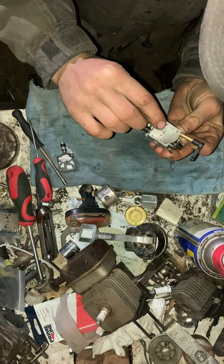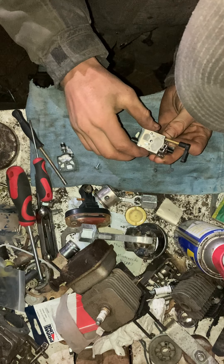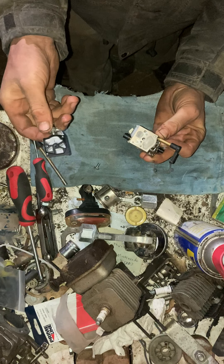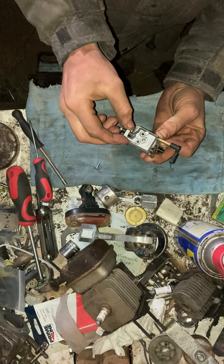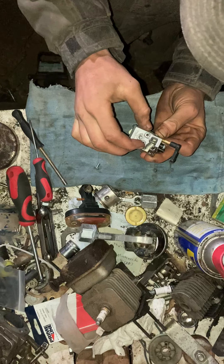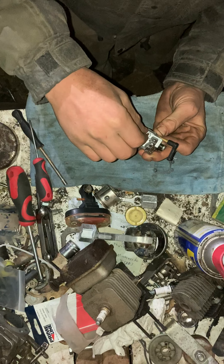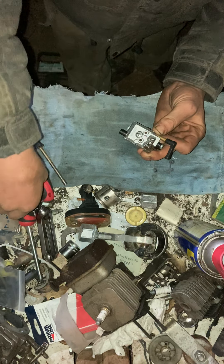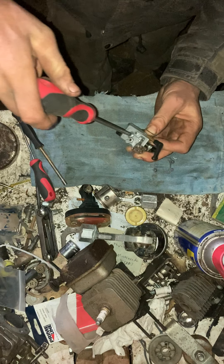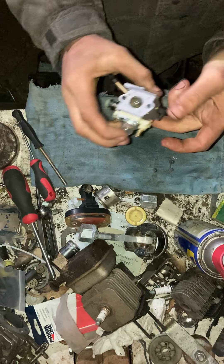Then get your fuel pump diaphragm, make sure it's clean, and get it lined up. These are all new parts — don't reuse your old ones. I rebuilt this carburetor prior to the video to speed things up. The screw goes towards the throttle. Hold the throttle wide open — otherwise it's difficult to get the plate on without a third hand. After that screw is snug, you can let go, then tighten it down pretty good, and you have a completely rebuilt carburetor.